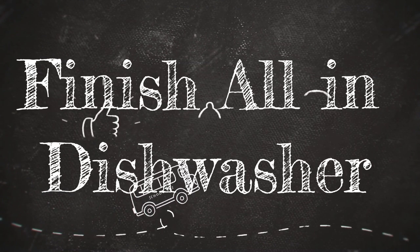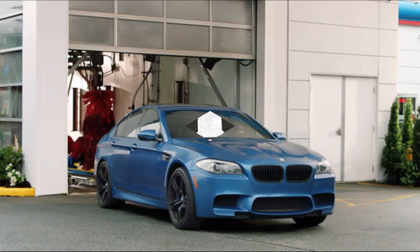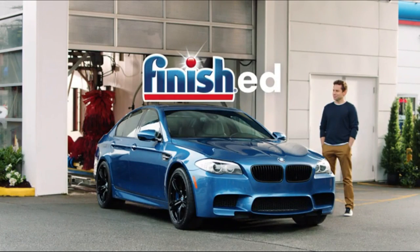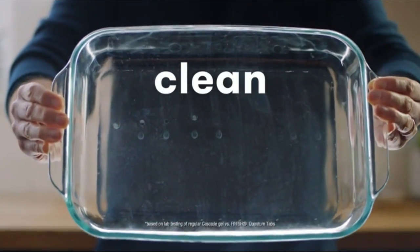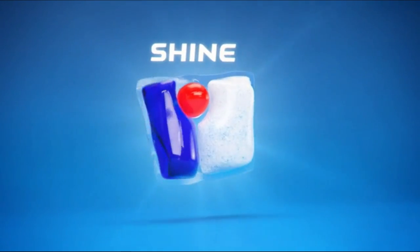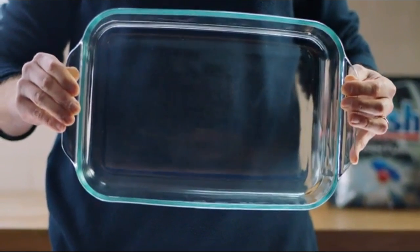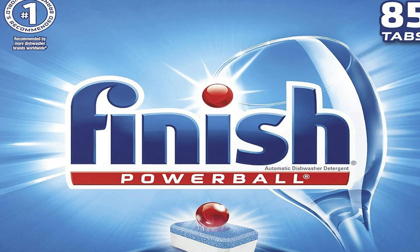The number four on the list is Finish All-In dishwasher detergent. The great value automatic dishwasher gel is the best dishwasher detergent to consider if you're looking for a less expensive yet effective option. The lemon-scented liquid gel will clean grease and stuck-on food with ease. The brand recommends filling the pre-wash and the main wash area in your dishwasher for optimal results, so keep in mind that you may go through the detergent more quickly than some other picks. Luckily, there's a dispenser top that helps prevent you from overpouring.